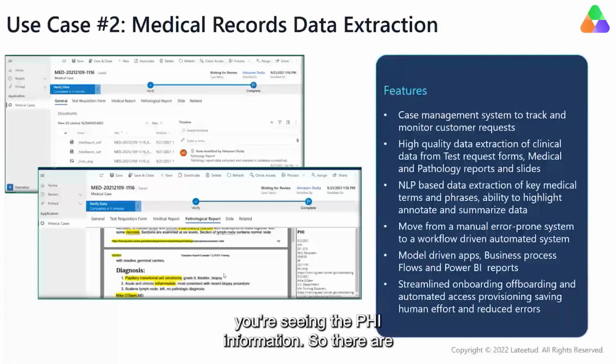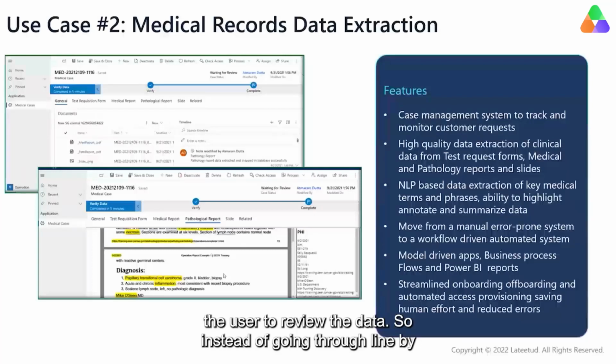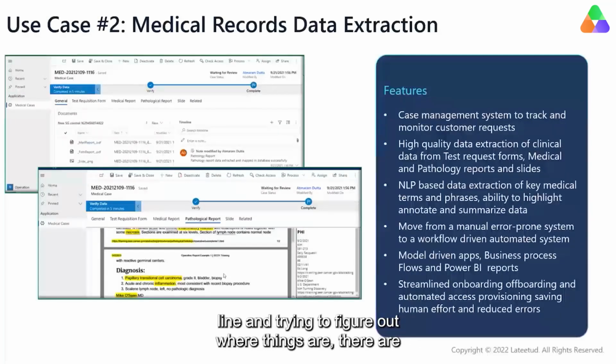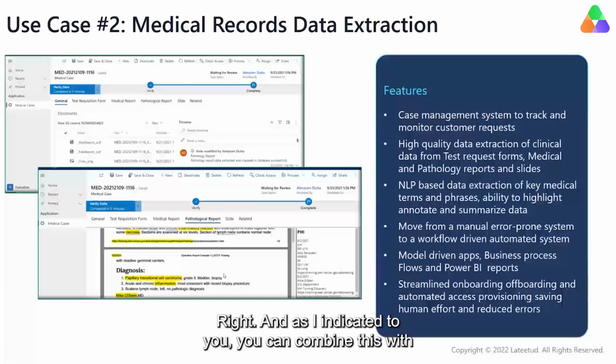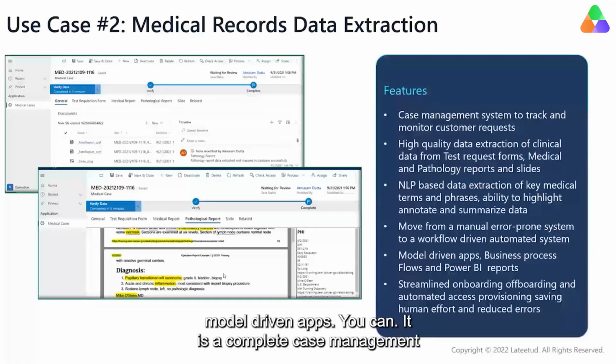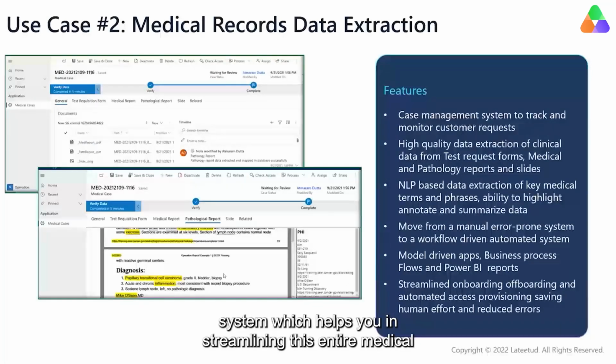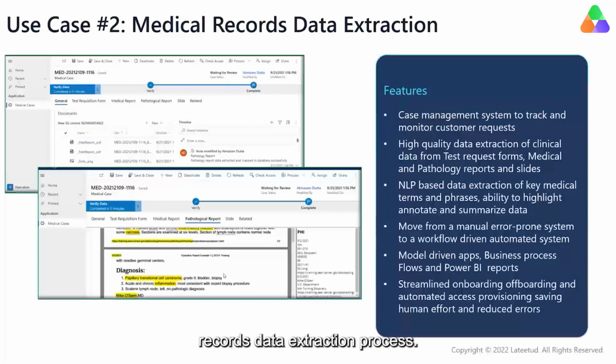On the right-hand side, you're seeing the PHI information. So there are categories of information that will be presented to the user to review the data. Instead of going through line by line and trying to figure out where things are, things are presented which make sense, right? And as I indicated, you can combine this with model-driven apps. It is a complete case management system which helps you in streamlining this entire medical records data extraction process.